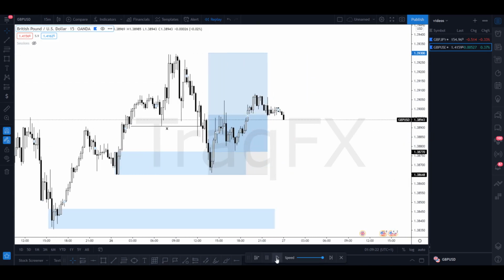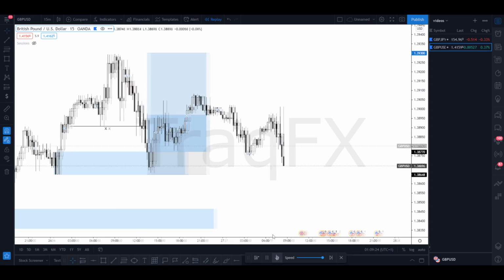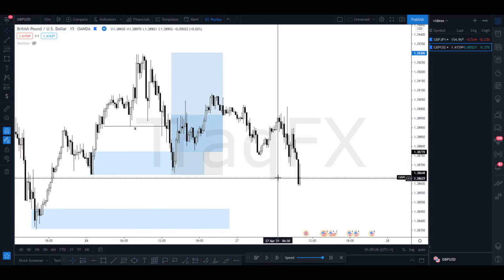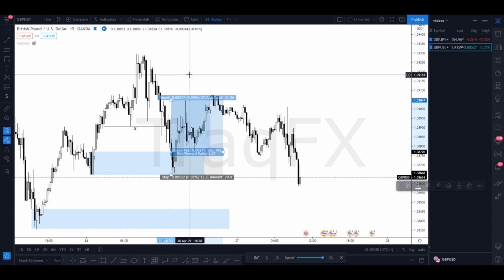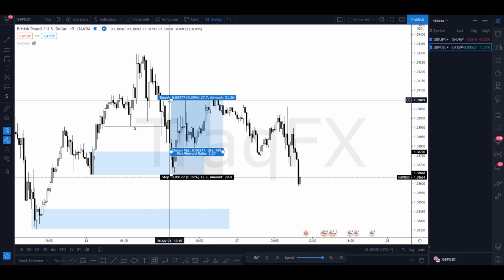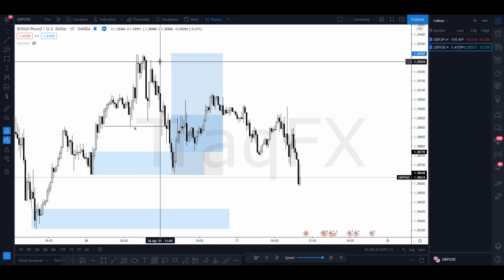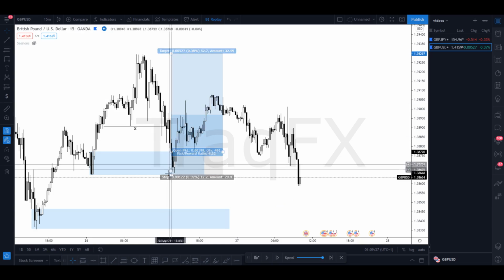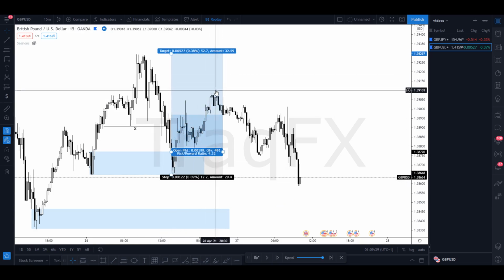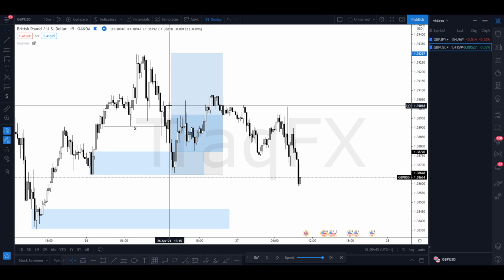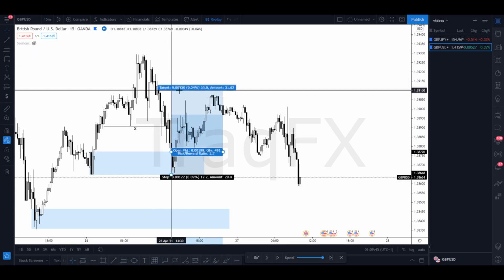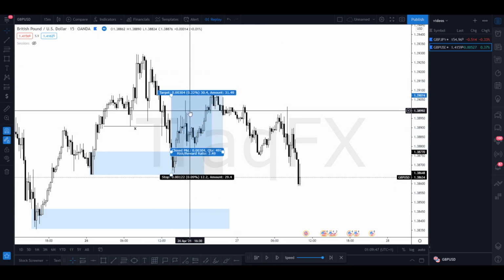Now I'm really conservative with my scalping targets because I hate scalping. It's not for me, I don't do it, but when I do scalp, I go for 1-to-1s. And let me tell you why. When you're going for these crazy 16-to-1s while you're scalping, 9 out of 10 times price will go your way for a little bit. ICT says this himself. Price will go your way for a little bit and then it will reverse and stop you out. That's what happens over here. Price goes your way for about 30 pips and then reverses and stops you out.